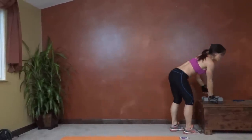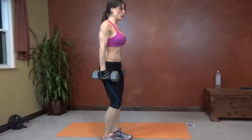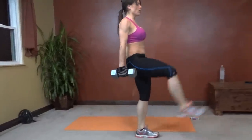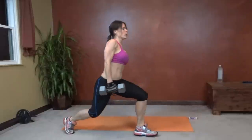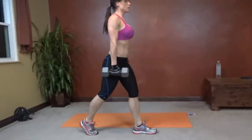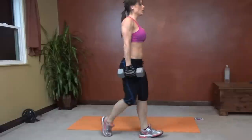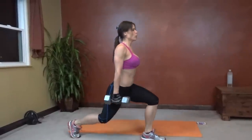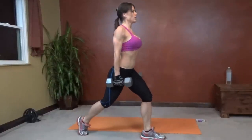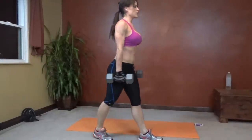Okay, lunge kick. Right leg first. So lunge, kick. Seconds left.